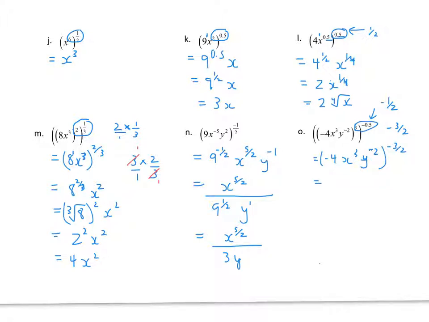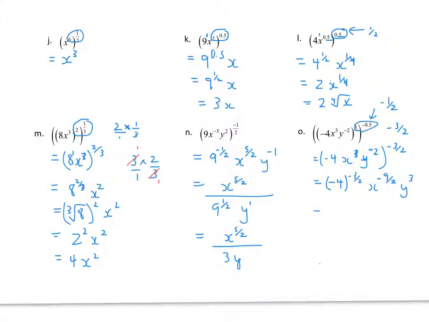All right, from here, that -4 has to get the exponent of -3/2. The x cubed gets to, the 3 gets to multiply the -3/2. So that's going to give us a -9/2. Multiply the numerators together and multiply the denominators, the 1 times 2. And then the last one, y, the -2 multiplies the -3/2. Negative times negative will be positive, and then 2 times 3/2 would just be a 3.